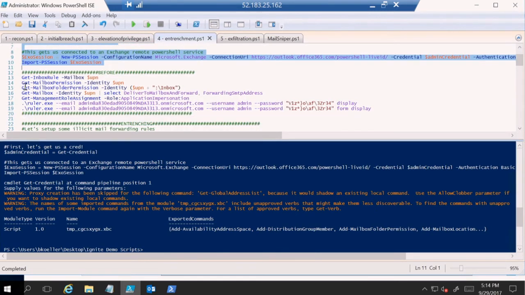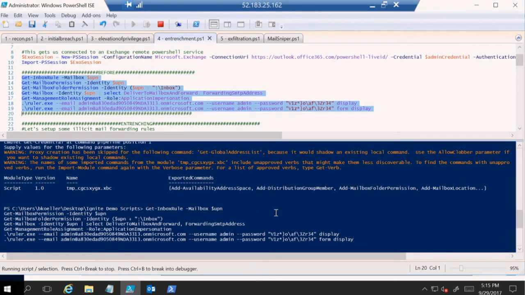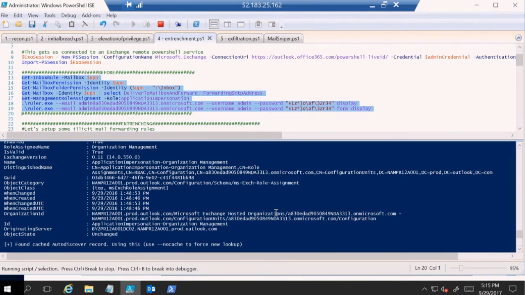So this is the before. What I'm going to do is show you the current state of the nation on inbox rules for Brandon, mailbox permissions, mailbox folder permissions, whether the mailbox has been set to forward, any management role assignments, and any rules and forms. Those are two very distinct things that have been very difficult, challenging. This hopefully will fail for some of these things. Oh, no, it did show me them. Okay.